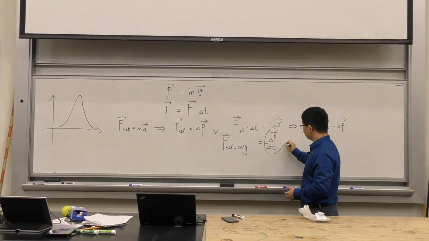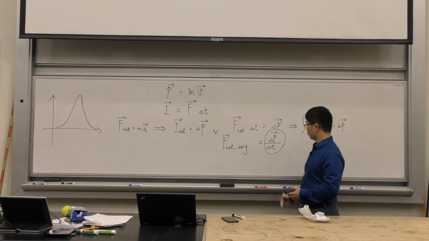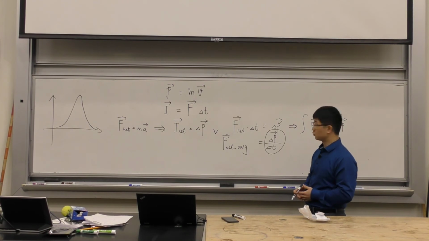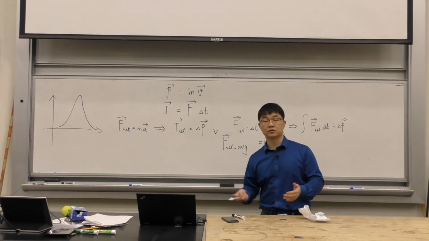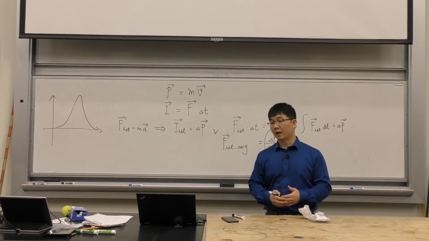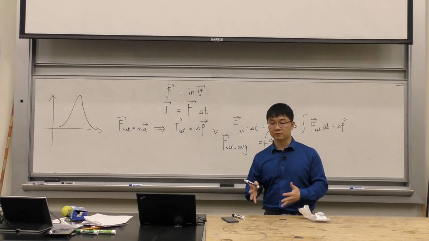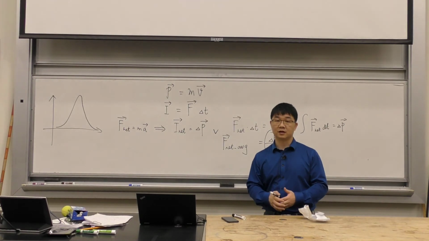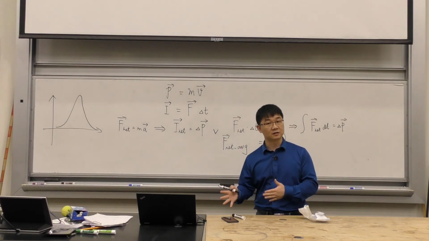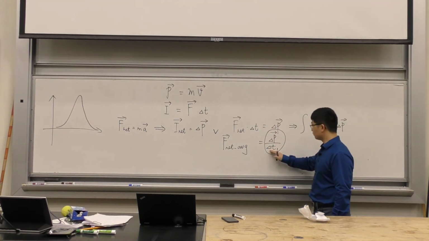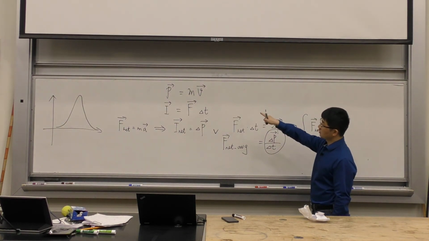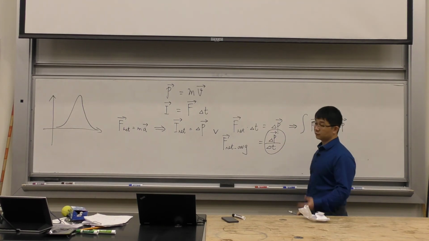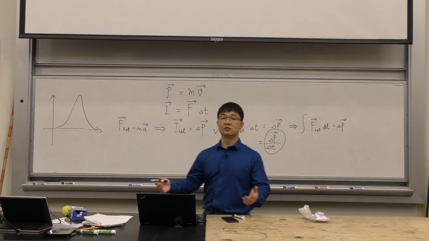But the right-hand side, you see that we can measure these things very easily. We do have very good devices to measure the changing momentum, changing time. Changing time, well, you just use a watch, right? And you can use a very accurate watch. You can even measure the time difference, even smaller than milliseconds, okay? So we do have a very good device to measure time. What about this? This is mass times velocity, right? Momentum. So the mass of any object, easy to measure.